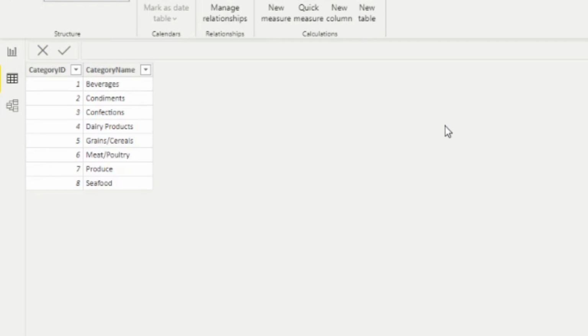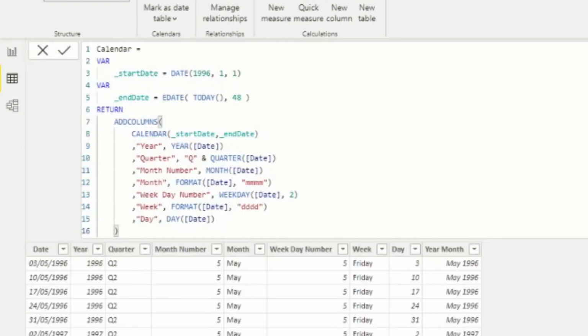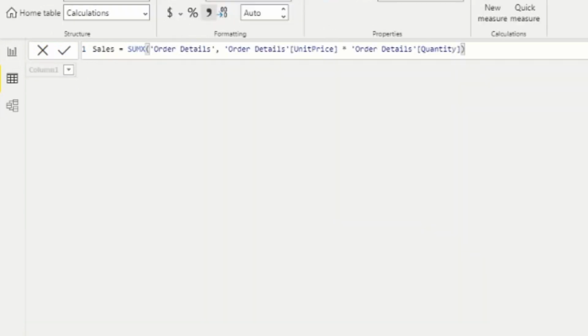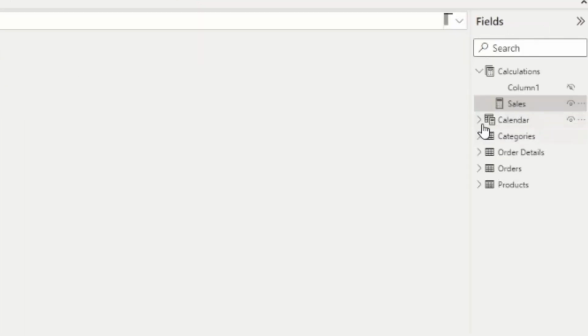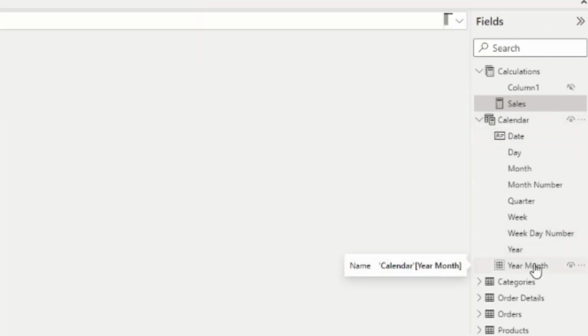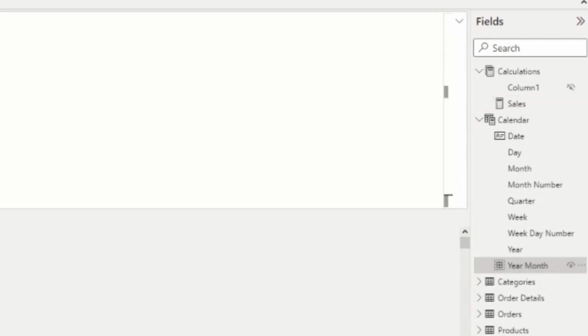We have two helper tables for this data set that we've created. We have a calendar table, which we are using for a lot of our time intelligence calculations. And we have a simple measures table that houses all the measures that we create in this model. In this case, we have one pre-created for sales, which simply calculates the sales by multiplying the unit price by the quantity. Now in the calendar table, the one that we've just dragged in is the year month bin, which is basically just grouping our dates into months, which we can now loop into or play using the play axis. So this is the one that we are using at the moment.